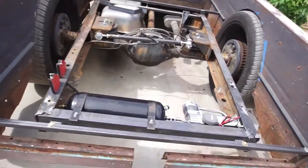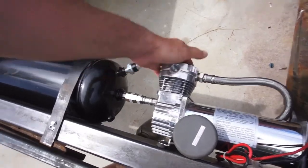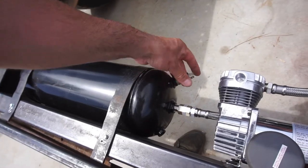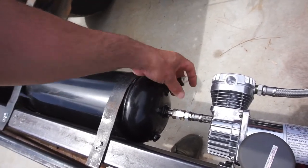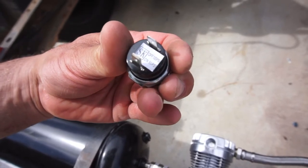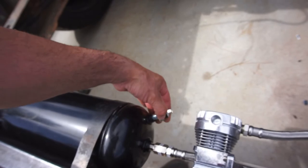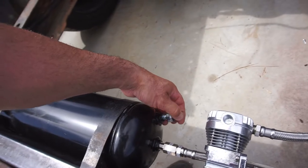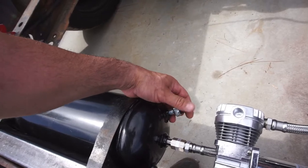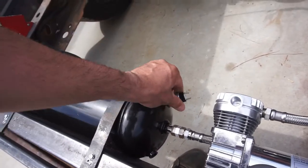But anyway, we got the compressor. Compressor's mounted here, tank's mounted. It's a pressure sensor, pressure sending unit. 90 psi comes on, 120 psi shuts off. So the tank is rated for 200 psi. So now I gotta figure out all the wiring.